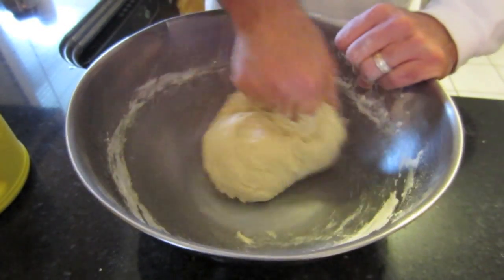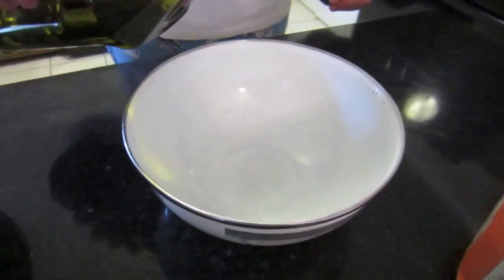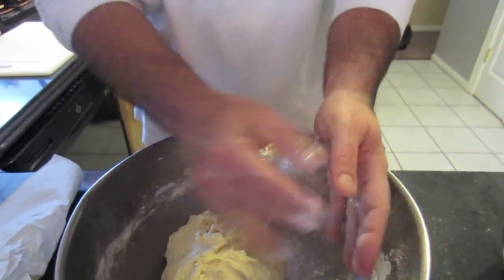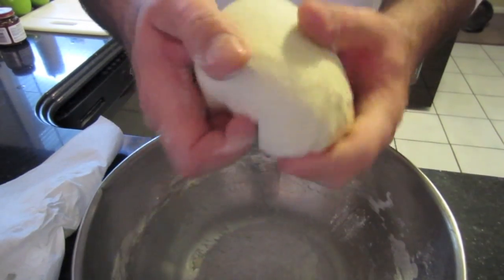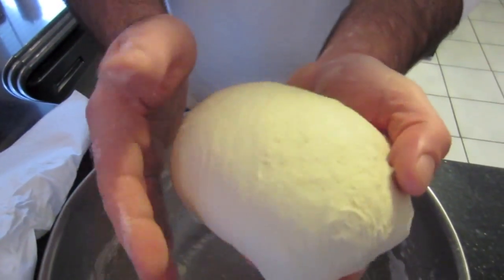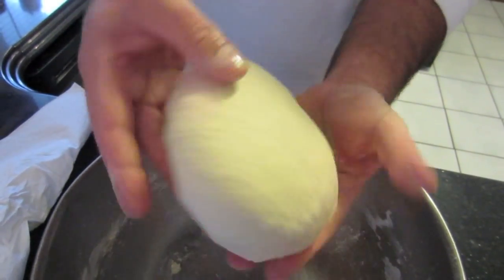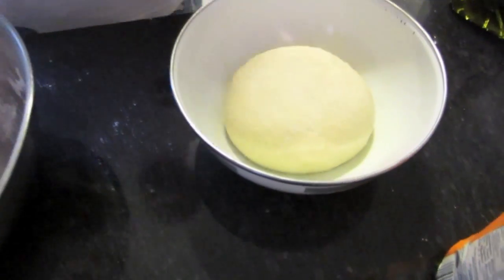Now I'm going to stop and put it in the bowl to store. See how sticky it is? Let me get it cleaned off. We're going to prepare the bowl — just put a dab of olive oil in there and mix it all around on the sides. Put a little flour on your hands, scrape the dough out of the bowl, and start folding it underneath to make it into a ball. See how smooth it's getting? Keep folding and tucking to avoid air pockets. Once it's smooth on top, close that hole and pinch in a circle. Very smooth. Sprinkle a little flour on top and it's done.